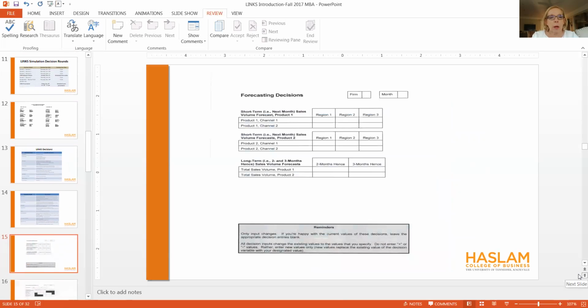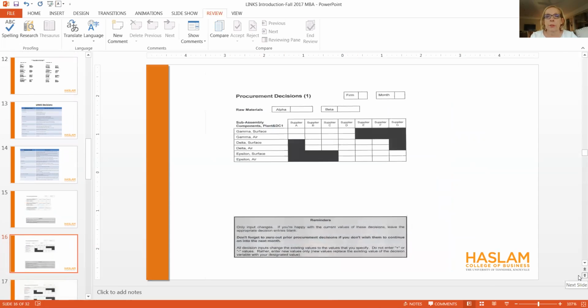At this point in time, what I'm going to do is move through a couple of these slides in terms of this particular presentation, because these are all input forms starting with the forecasting. And I would encourage you to log on to your particular firm with the passcode, check these out, and as I said, you'll see the two products that we're selling here. You see them through the various channels for which we're going to sell them. These are the forms that are related to the forecasting itself. That is absolutely where we will start because it drives a lot of our other decisions.